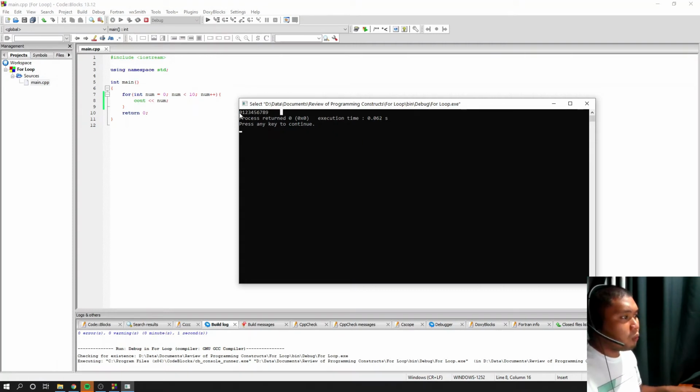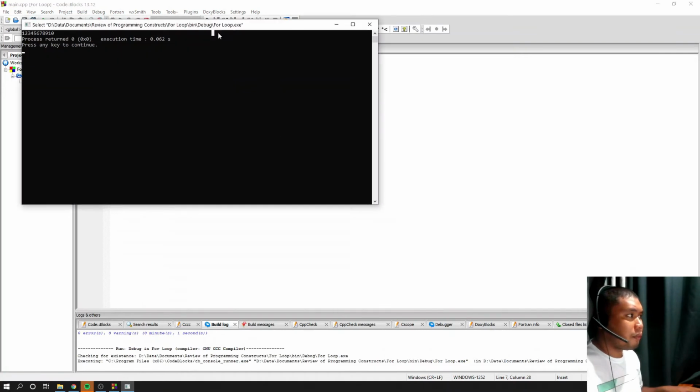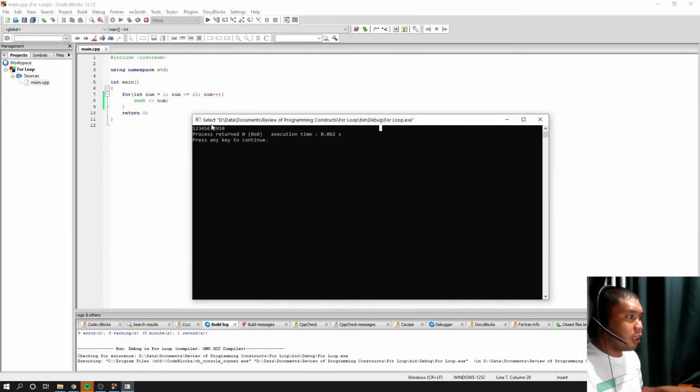If you want to start with 1 and end with 10, you can just change your code a bit. You can start by 1, and you can also change this one to an equal sign. You can also adjust it to 11. Your code must be simple and readable for you, so you can also use the equal sign. Okay, so what happened when you run it? You can see the loop starts from 1 then to 10. Okay, so actually that is 10.